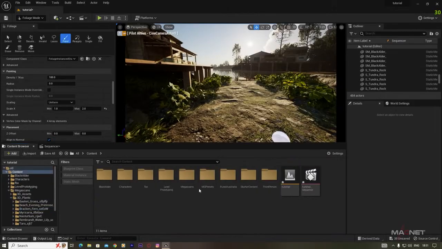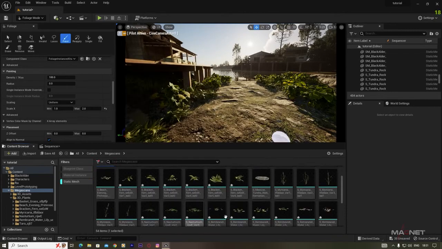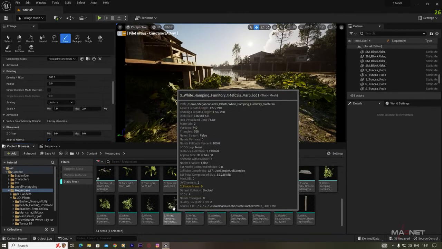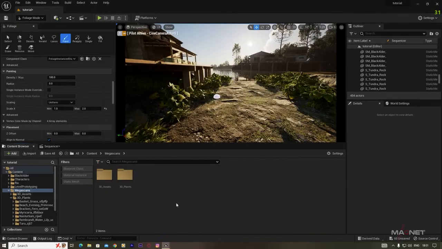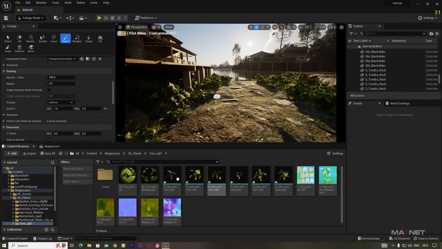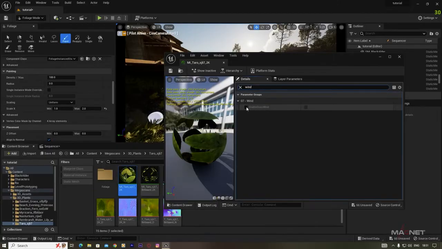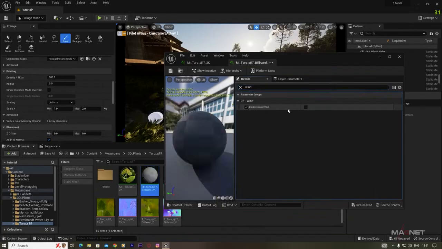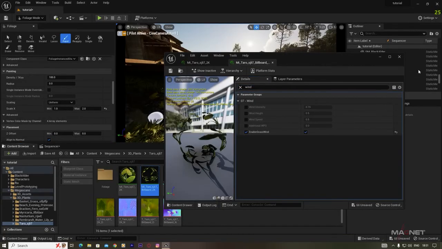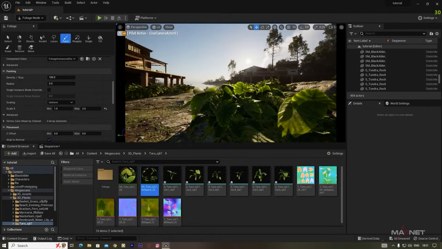And then we go back to here and select all the static meshes, and we select all of this here, and we turn on nanite for selected. And then also we go to this 3D plants, and then we go to this material and turn on wind. Okay, just like that. Do the same here and save. So you will get a nice movement to these plants also.